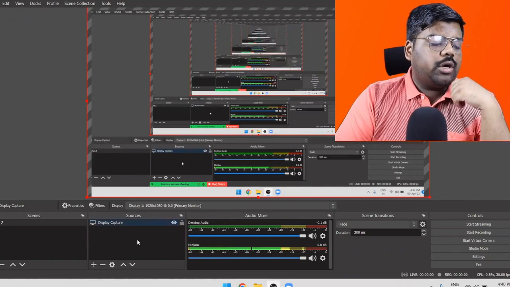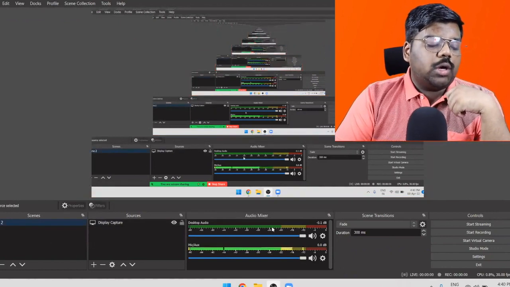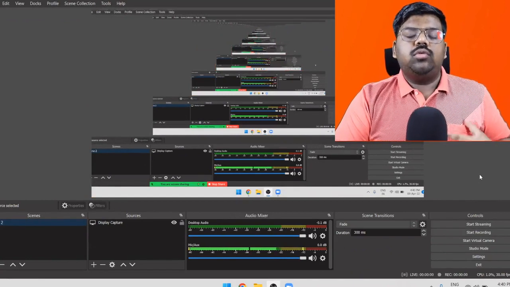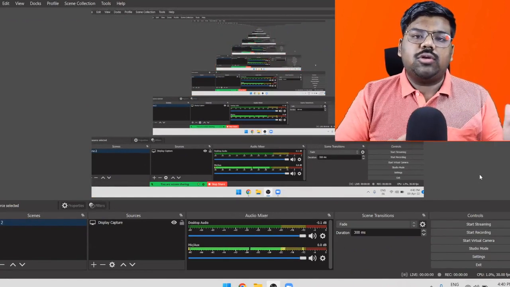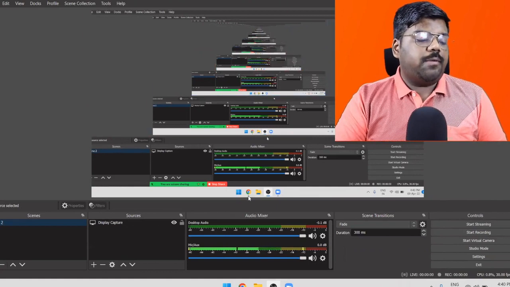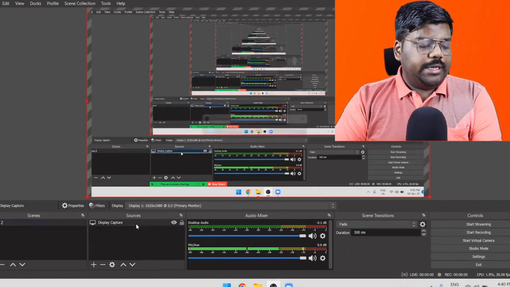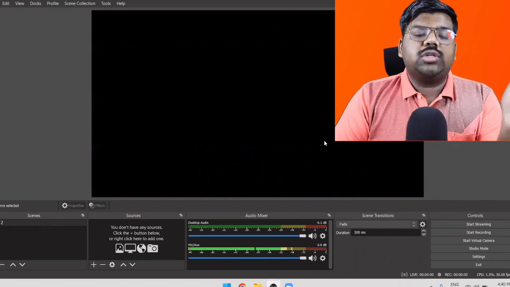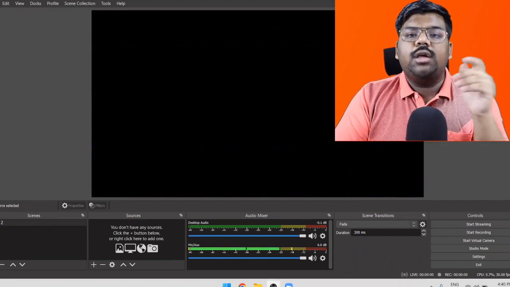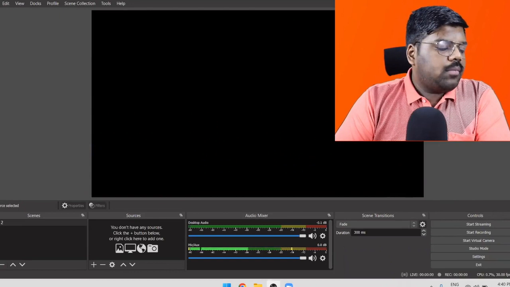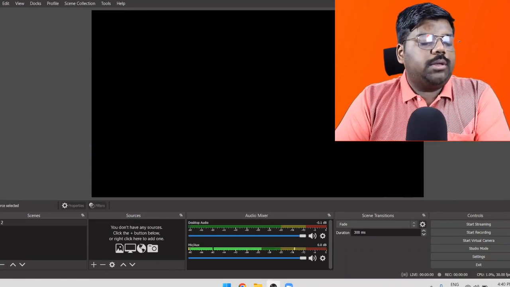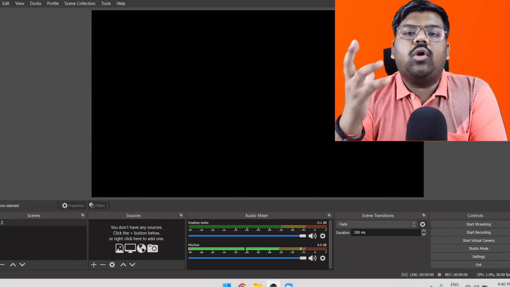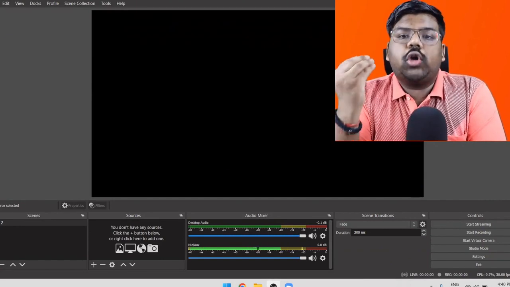What is this thing? What is over here? What are these lines coming up? And what are some of the settings that you need to do in order to increase the quality, decrease the quality, and all the different things? Now I can just delete this over here, because this is what will come on your screen. It will be completely blank when you first open it. Okay, so this is the place. This black part over here is basically the place where all your things are recorded. It will show what is being recorded.